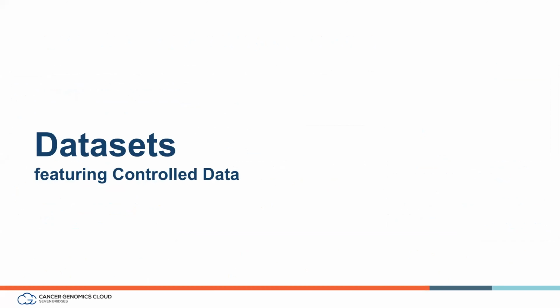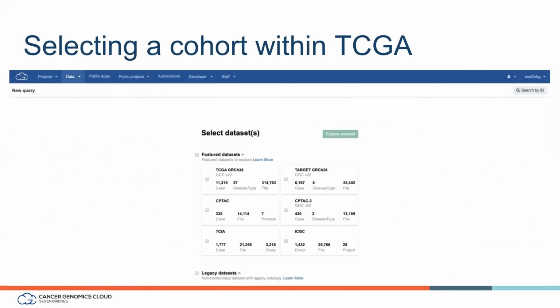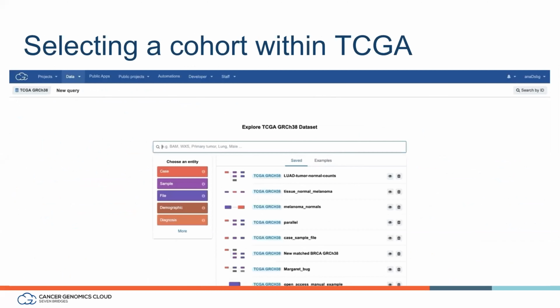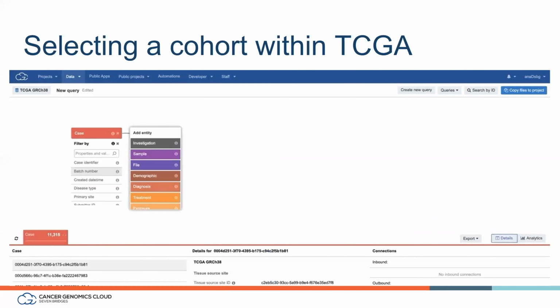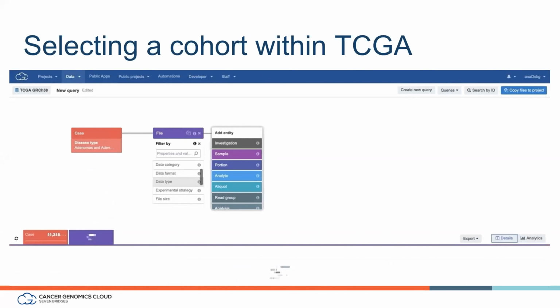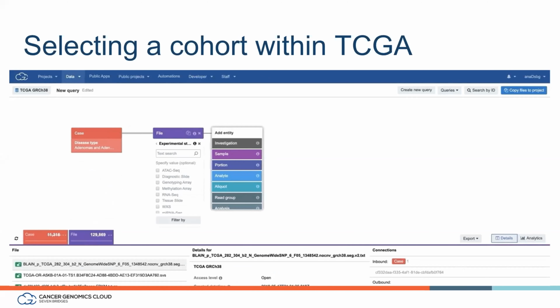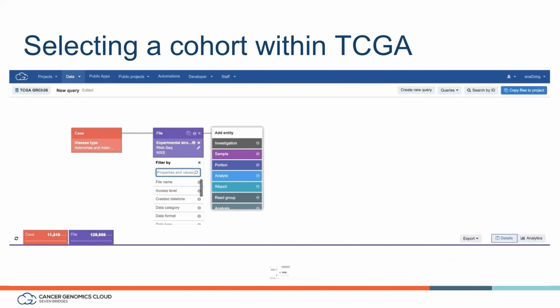So now we're going to talk a bit about data sets, which will lead nicely into the demo tomorrow, which is going to focus on TCGA data. And through this part, we'll talk a bit about how authorization and authentication work on the platform. So TCGA data is one of the most commonly used data sets on the CGC, and it can be searched and accessed and cohorts built through the data browser, which again is this graph-based query tool, which enables you to do really complex analyses. It also enables you to do branched analyses, which can let you do things like matching pairs really easily.